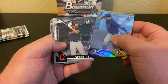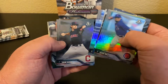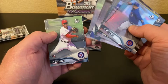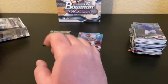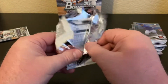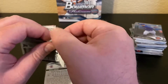Garrett Mitchell. Carson Tucker. Renowned rookie Sixto Sanchez. George Springer. Shane Bieber. Jordan Diaz. Austin Cox. Davey Garcia. And Luis Garcia. All right, these last. Better be one more auto in here. I don't think I missed it. Good gravy. I'm getting used to the different way of doing the camera today, but I sure hope I didn't miss the auto.